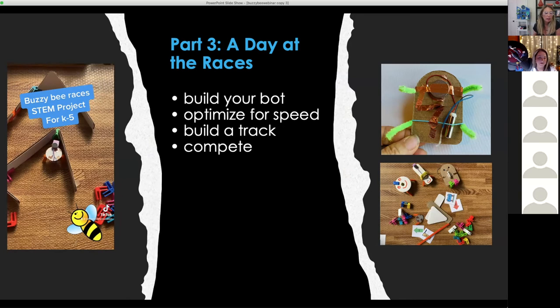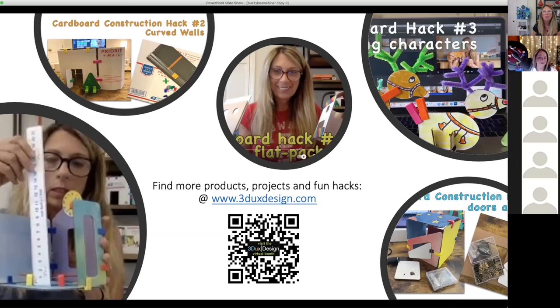And as long as the length of the track is consistent with all the other students, that is part of the rules of the game. It's totally fair. And then the students can have a great time racing their bees to see who wins. I think that's the end of the three components of the project.